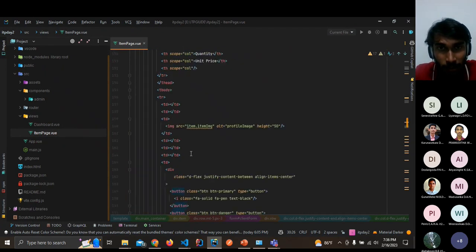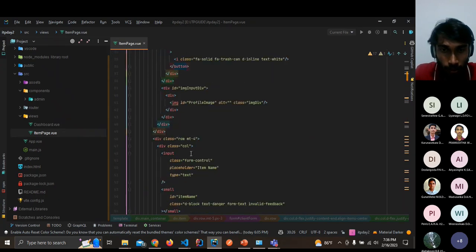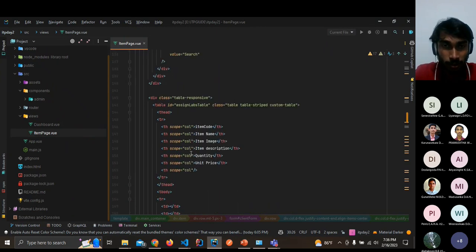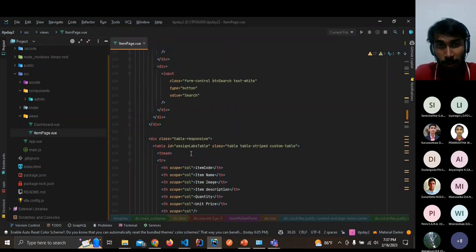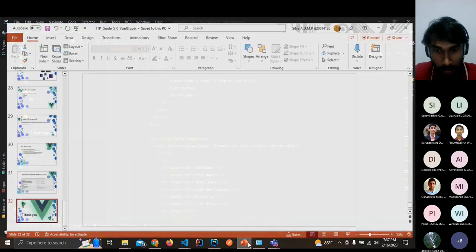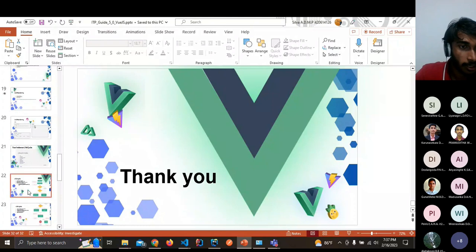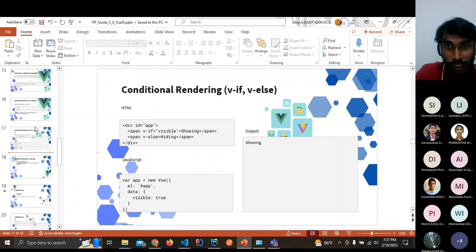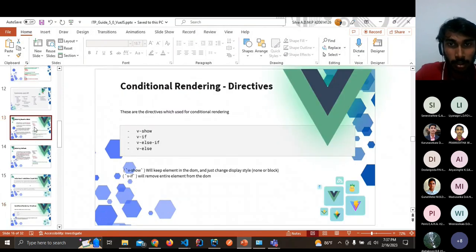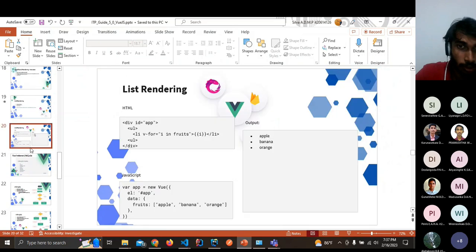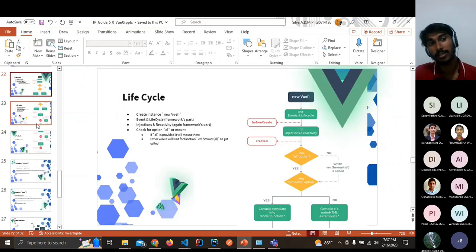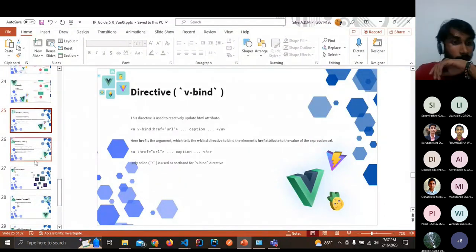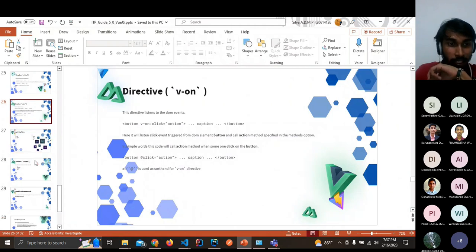First of all, we have to create variables to store the user input data. We can use the binding method inside Vue.js for that, which is called v-model. It is a two-way binding model.